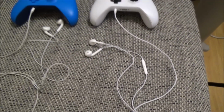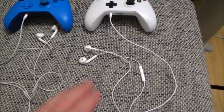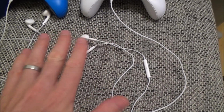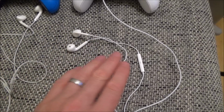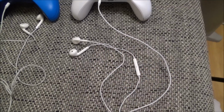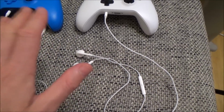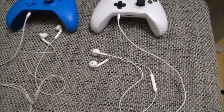So to get rid of that hum, all we have to do is change a setting on the Xbox, and it's really easy to do. Now it will only work for sound. It's only going to work for the headphones. It's not going to work for a microphone. So even if you have the mic built into these Apple headphones here, you're not going to be able to chat to your friends using this, purely for audio through the earphones, that's all.